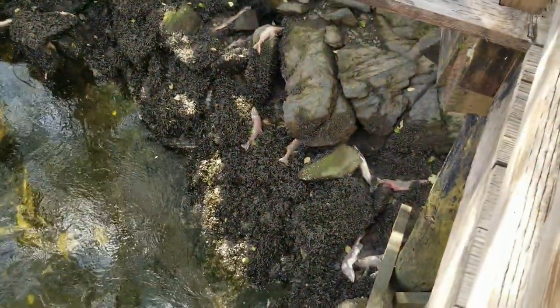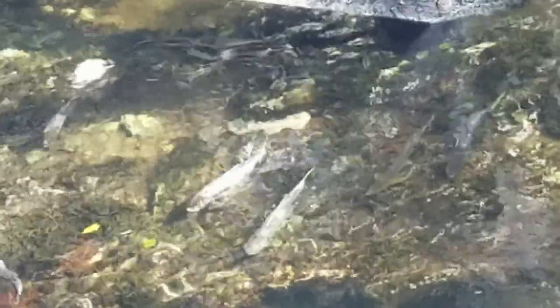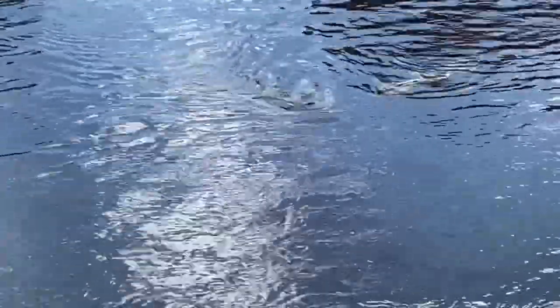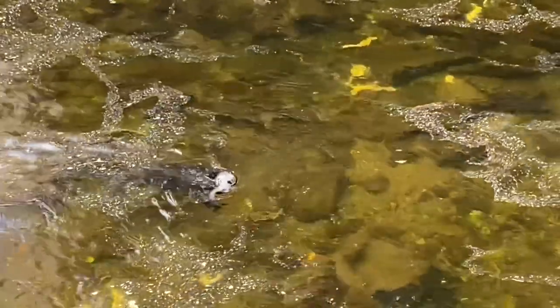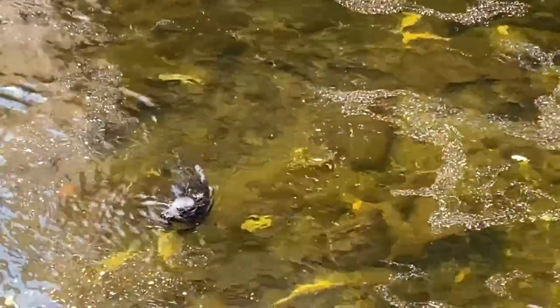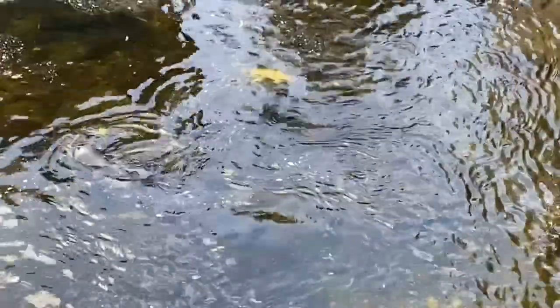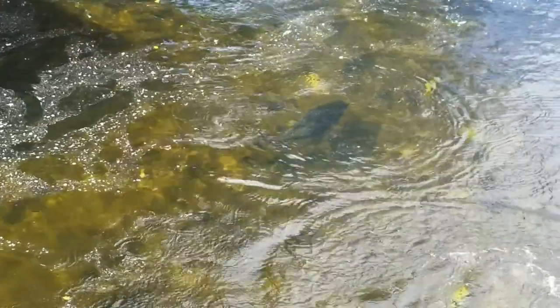Even more — look at that. Dead fish everywhere. Fresh living salmon right there. They're all over the place. There's a seal — actually, I don't think that's a seal. I think it's a sea lion. Look how fat he is. There's a bunch of them. They need to check out. Whoa, cool — look at that guy. He's jumping!